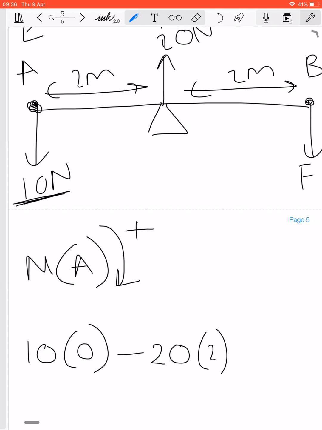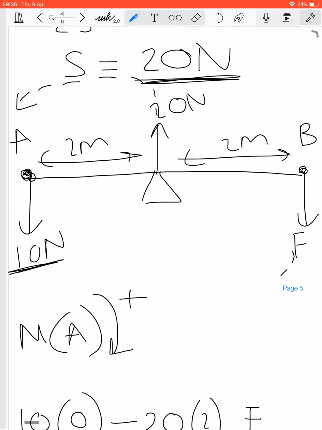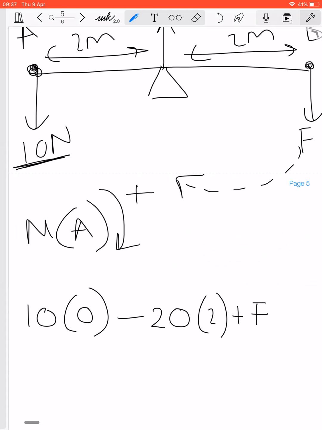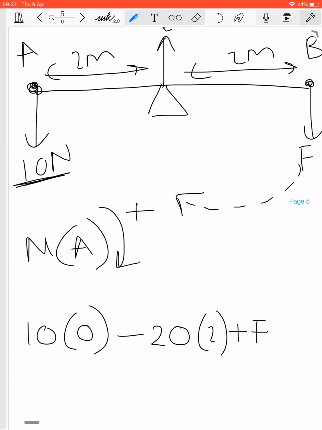Right, keep moving along your beam. We're on to the next one. We've got to B. We know that there is a force F. We're assuming we don't know the value of F at the moment. Now, if you pull down on that string, so your thumb is on A, and you're pulling down on that invisible string, as it goes down, it's going to start to turn in this direction. And that is the clockwise direction, which you've decided is positive. So you're going to put a plus there. Now, how far is F, or point B, from your pivot? Well, you're starting at A. So you've got 2 meters plus another 2 meters is 4. So it is a distance of 4 meters.